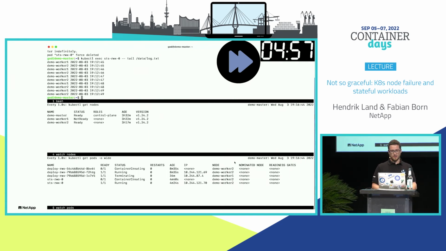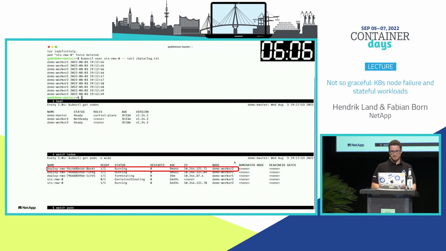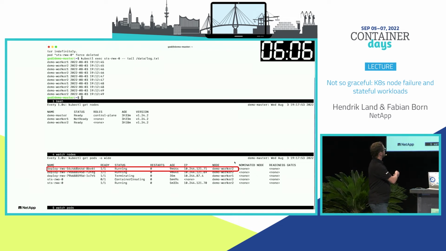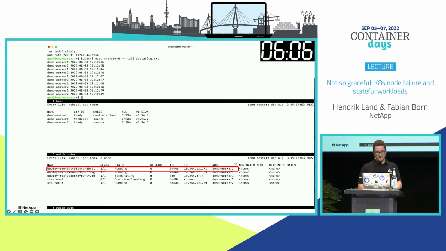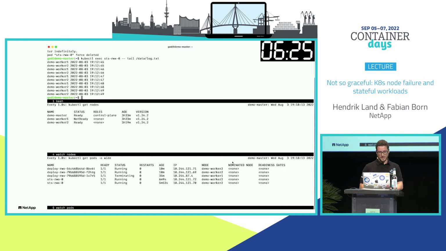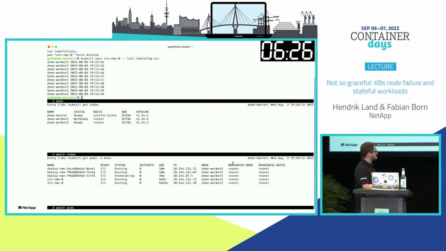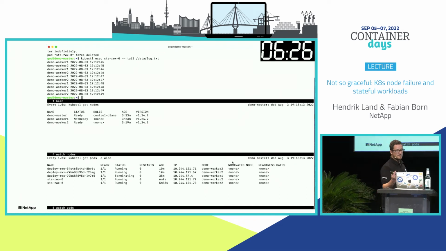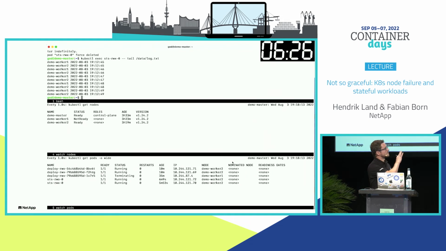And then we'll fast forward again because nothing's happening up to about 6 minutes. And then we see that even our read-write once deployment goes into running state, so that's now working. And a few seconds later, and that's just, again, random time it takes to bring that online, the read-write once stateful set also goes into running state. So now everything failed over to the second node. It took 6 minutes, right? Plus the time to bring up the pod.